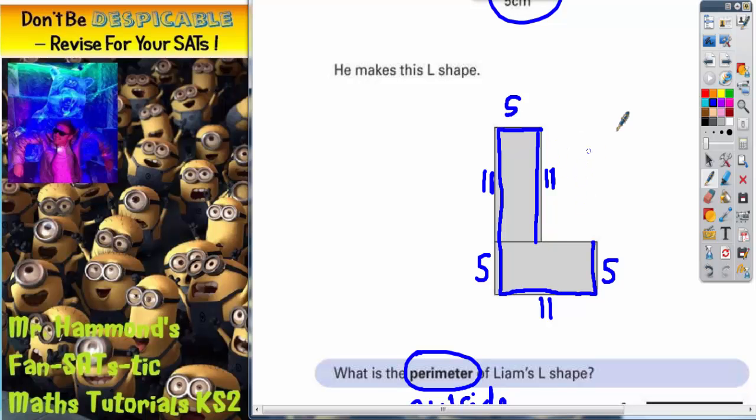But we haven't got all the sides yet. So we're missing this little side here. We don't know what that is. But remember that this is 5 and from the end here to here is 11 because it's the same as that distance. So what do you add onto 5 to make 11? 5 plus this mystery number here which is also this distance makes 11. So what does that mystery number have to be? It would have to be 6. So this distance has got to be 6. 5 plus 6 makes the same as the 11. These two pink sides put together makes the same as the blue side along the bottom. 5 and 6 makes 11.